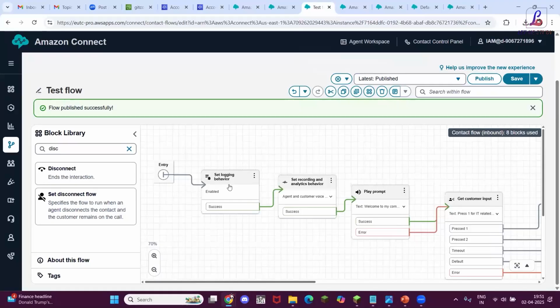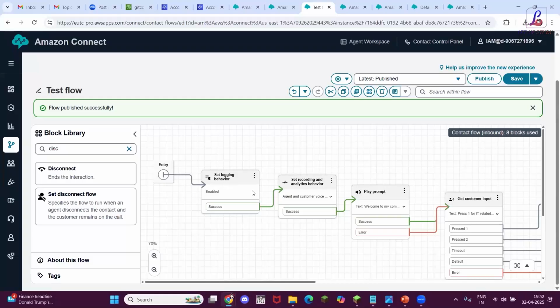This is the logging node. Logging comes into the picture if you need to troubleshoot what is happening in the call flow. For example, you raise a ticket to the IT team: I am not able to take the calls, the call is disconnected somewhere in the IVR. Then this logging helps to check the logs. I will let you know how to check the logs for particular calls.